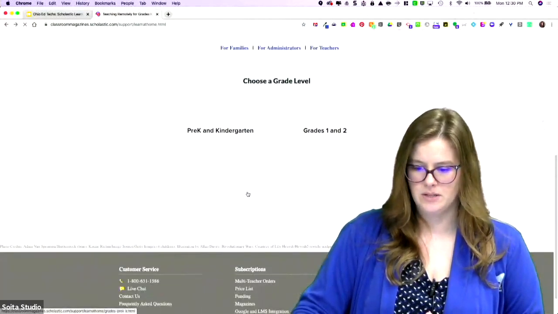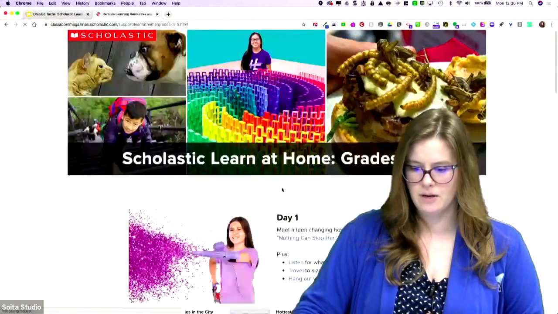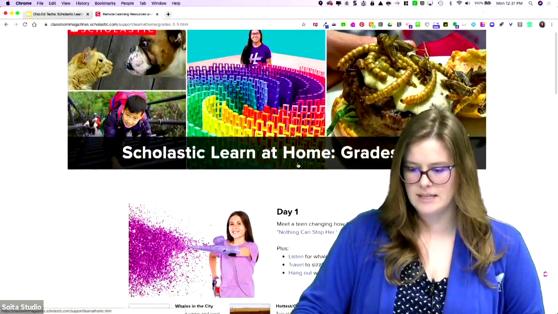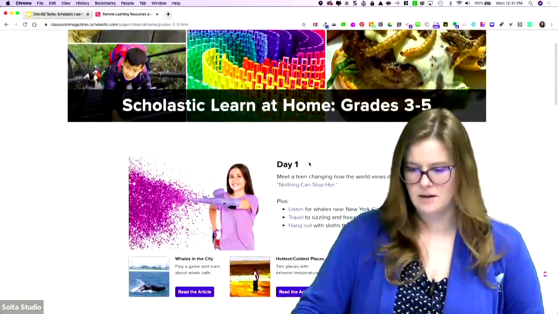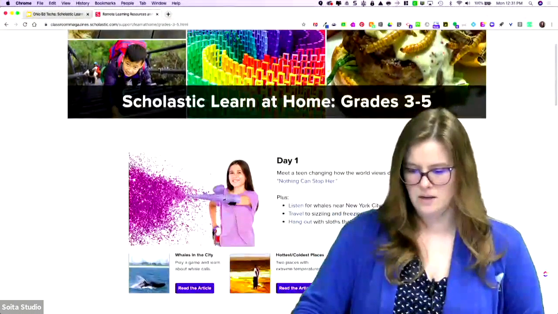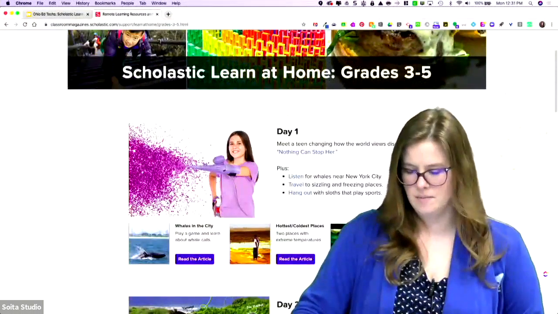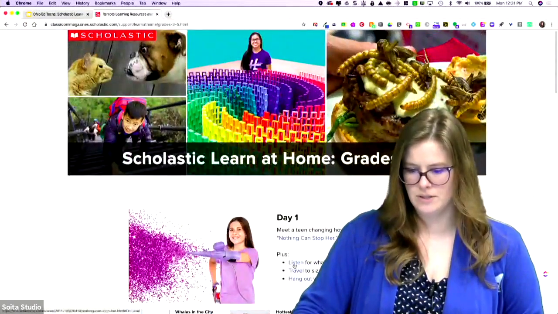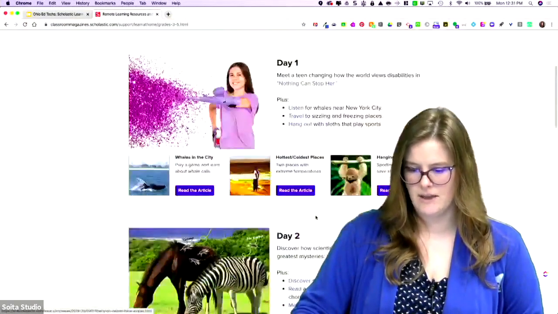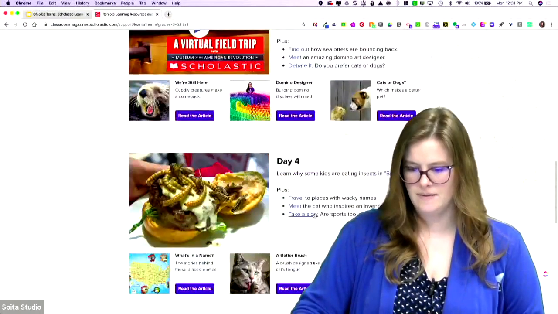Then when we go into the 3 through 5 grade band, they are utilizing some different resources here. This one has some different articles to read. I'm not sure what they're using here; we'll have to take a look at that. Okay, they've got some videos.